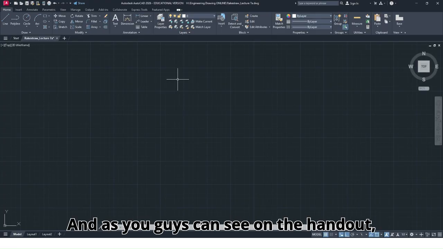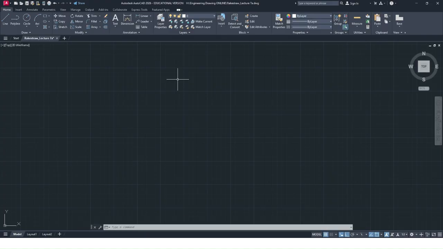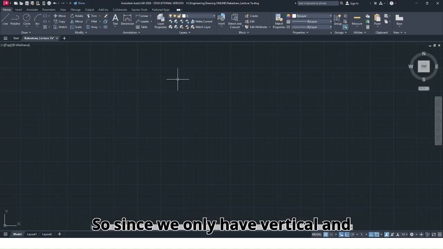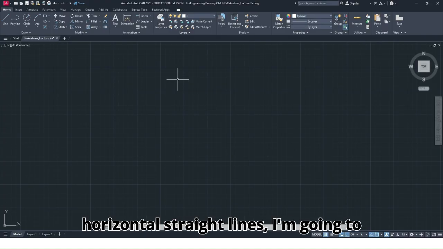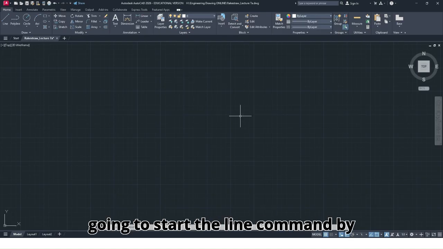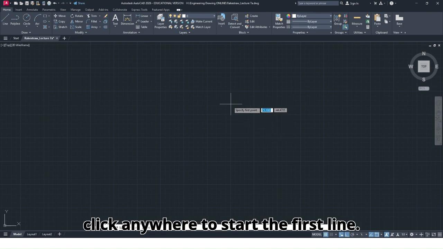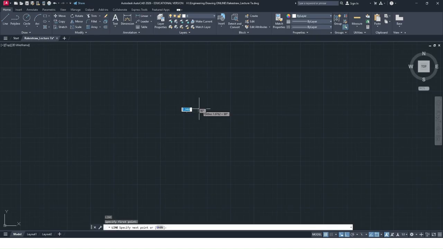As you can see on the handout, we have the dimensions of every line. Since we only have vertical and horizontal straight lines, I'm going to leave my ortho mode on. I'm going to start the line command by pressing L, Enter, and click anywhere to start the first line.